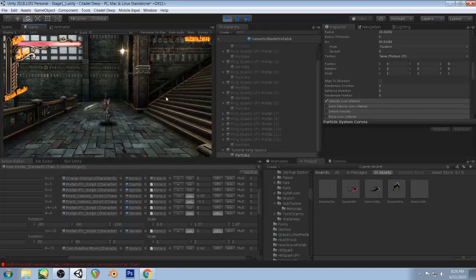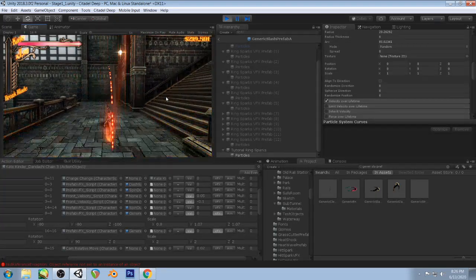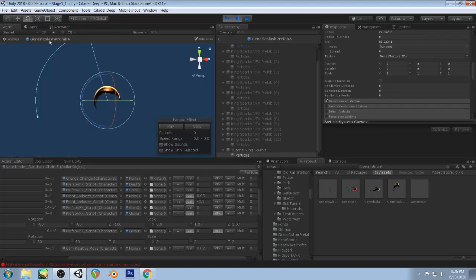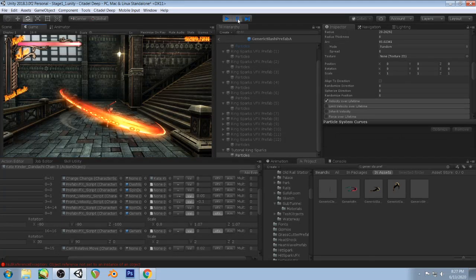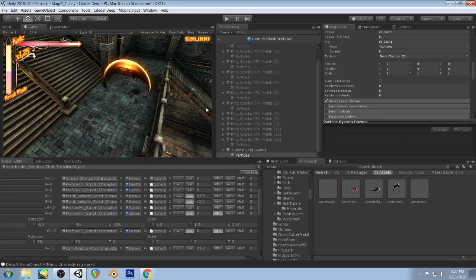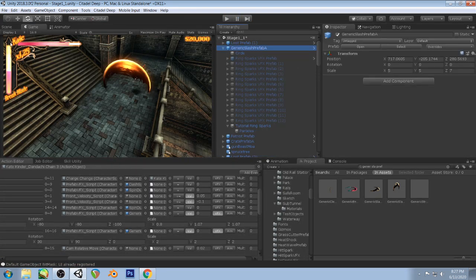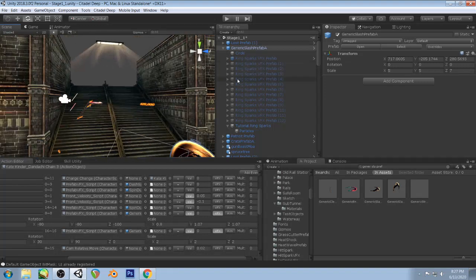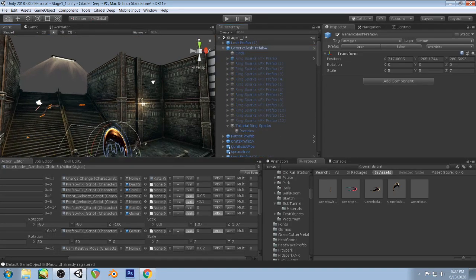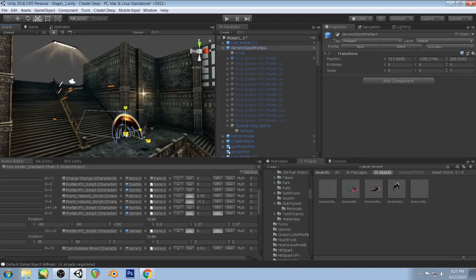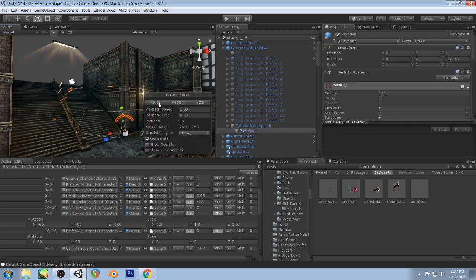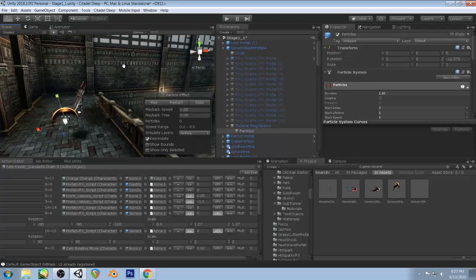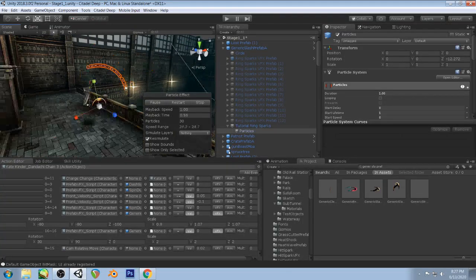Oh, they are stretched, just not stretched that much. Go back into the scene view. Scale it down so we can see it better.